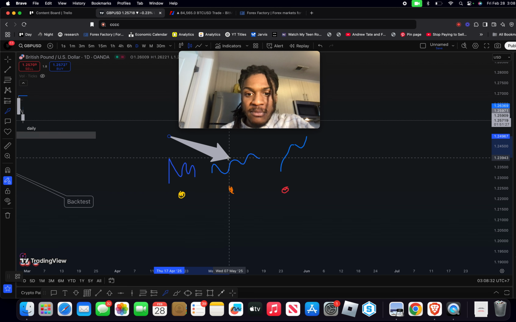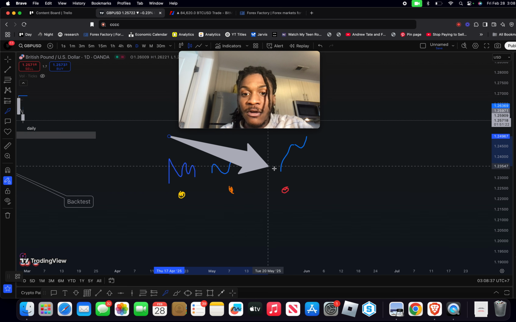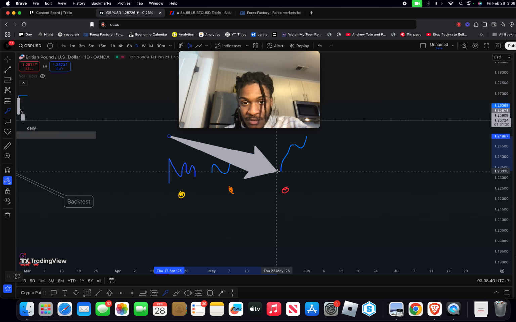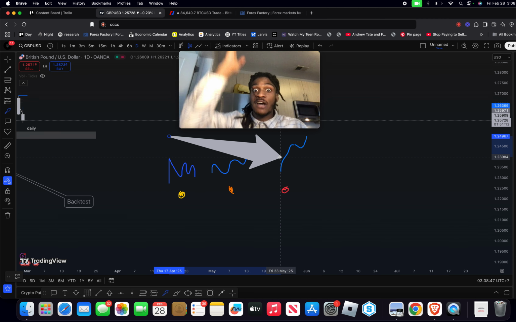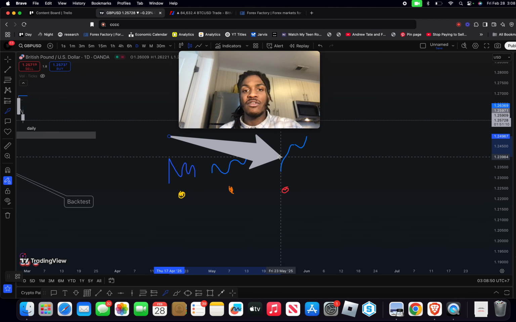The whole point of filling these gaps in these supply and demand zones is to balance out the market, right? Because there was excess demand here in our example, under where the red is, and because we had all this demand, the market did not have time to retrace and lower the price before going up. The price just shot up, and that doesn't mean price is not going to come back forever. It's just doing that short term, and usually this is caused by actual news in the market, whether you're trading futures or Forex, and when there's news, it causes the market to have supply and demand and leave these impulses.